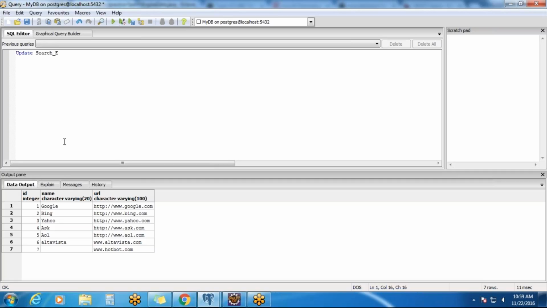Set space name, name means your column name, equal to within single quotes HOT BOT, then come out of the single quote, space, where ID equal to 7, semicolon. Select that line, run this query.